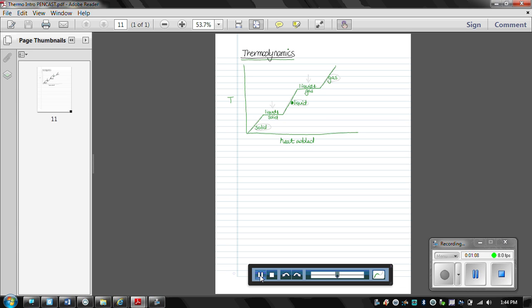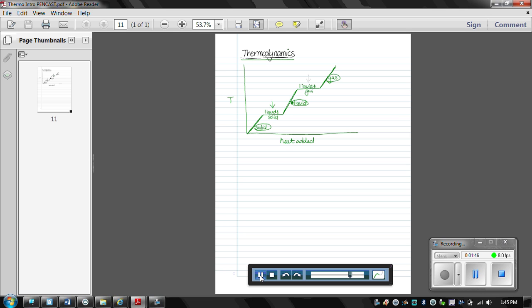A lot of people think that as you add heat to a substance and it undergoes phase changes, the temperature constantly rises, and that just is not the case. The only times the temperature is changing is when you're in one phase only. Notice the line is slanted here and here and here, where there's only one phase. That's because all of that energy is being used to make those particles move faster. Not fast enough that they're actually being pulled apart, but they're just increasing in speed. And remember, temperature is a measurement of average kinetic energy.